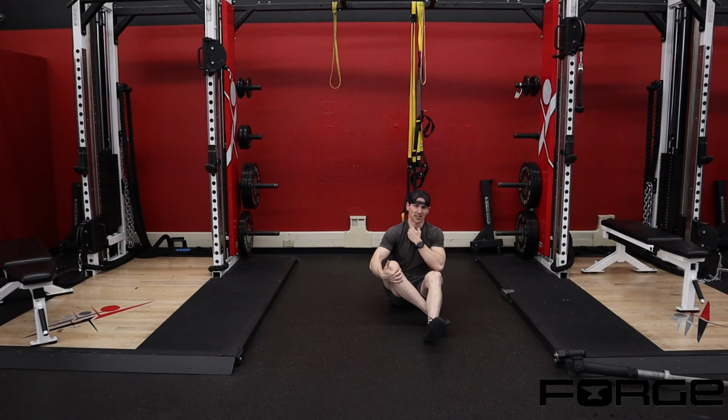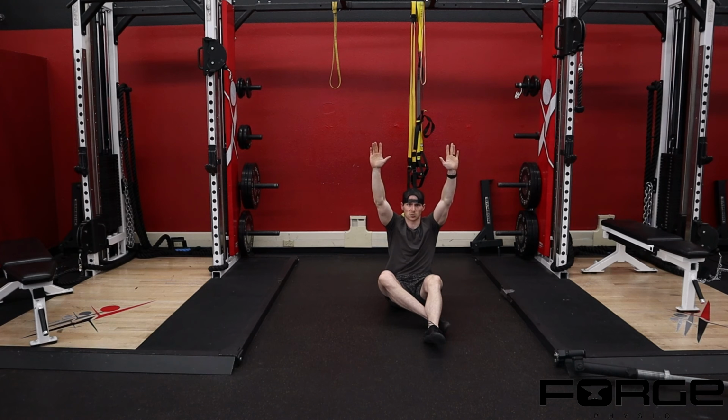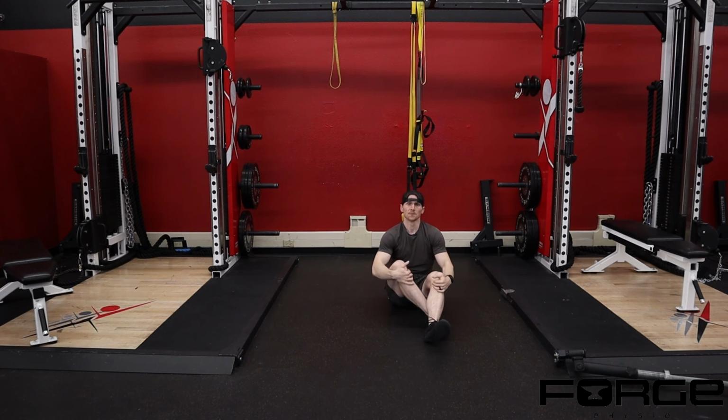A way that we can scale that is if you have like a slick floor, when you're doing that retraction or squeezing your shoulder blades together, and you pick your hands up to rotate down, you can rest your palms on the floor and then slide your hands to an overhead position, come back, pick up, rotate back to the start. So that would be a simple version or a regressed version.